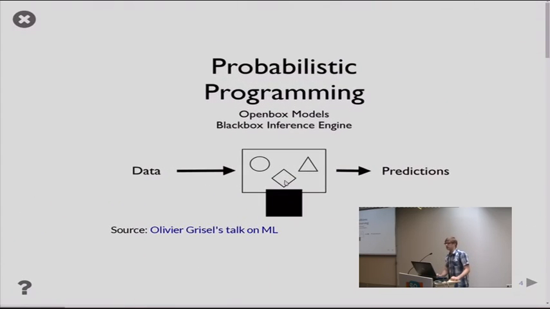On the other hand, probabilistic programming is inherently open box. And I think the best way to think about this is that it is a statistical toolbox for you to create these very rich models that are really tailored to the specific data that you're working with. And then you can inquire that model and really see what's going on and what was learned so that you can learn something about your data rather than just making predictions. And the other big benefit, I think, and we'll see that later, is that these type of models work with a so-called black box inference engine, which are sampling algorithms that work across a huge variety of models. So you don't really have to worry about the inference step. All you have to do is basically build that model and then hit the inference button. And in most cases, you'll just get the answers that you're looking for.